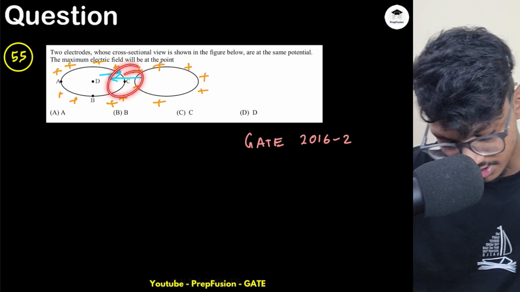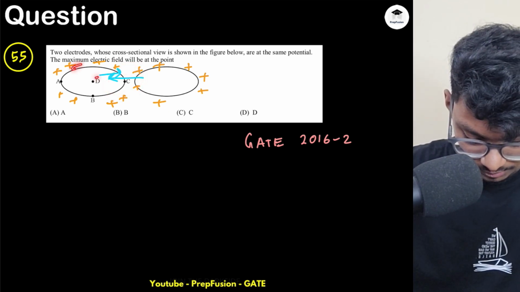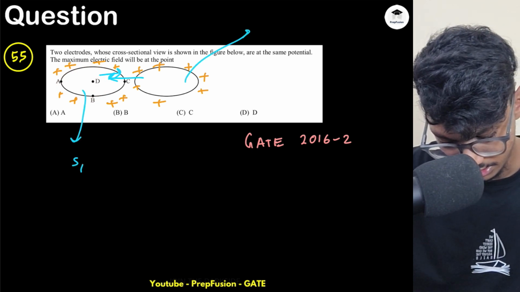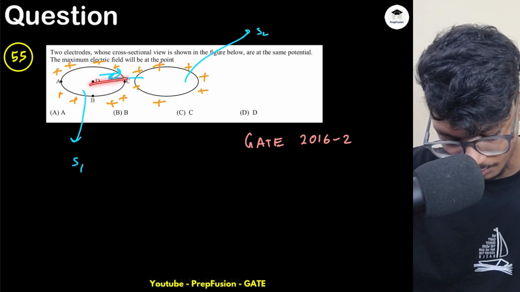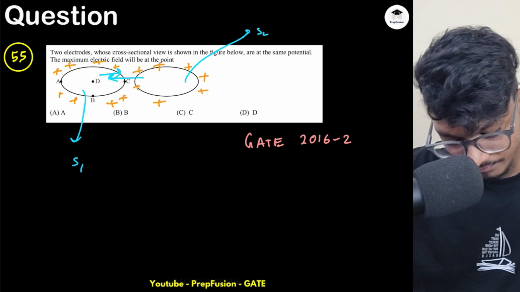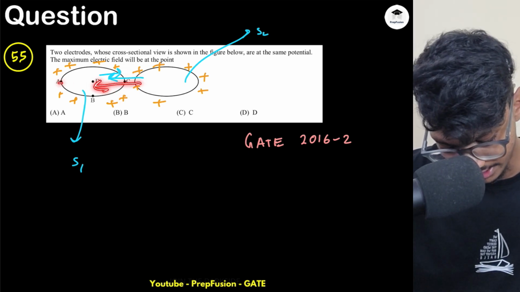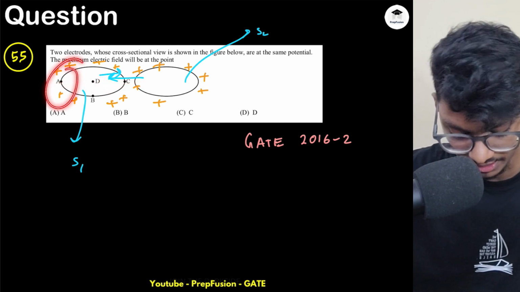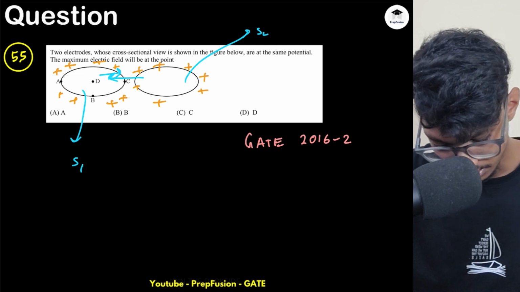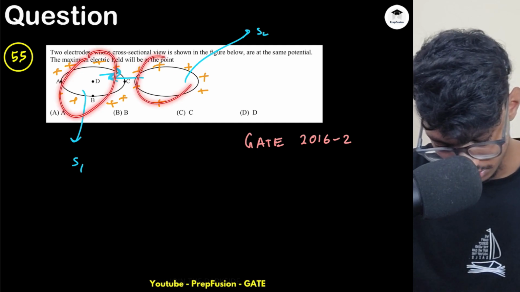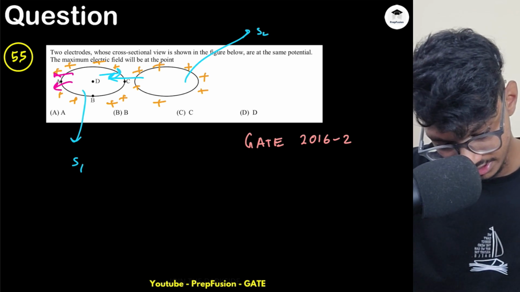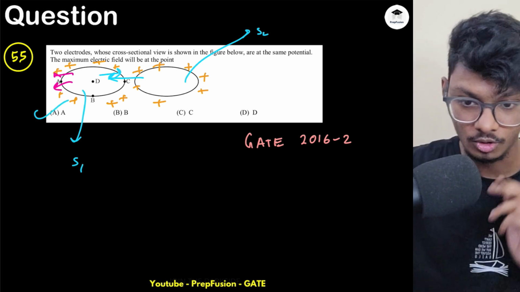So at point C the electric field will be minimum, because due to surface S1 and surface S2, the electric field here is opposite and this is opposite. So C will be minimum. D also: this is on this side, but here some electric field is on this side due to these plus charges, again reducing it. But at point A, both the electric fields, due to this whole thing and this whole thing, are on the left hand side, both adding up. So obviously the maximum electric field will be at A. So option A will be correct.